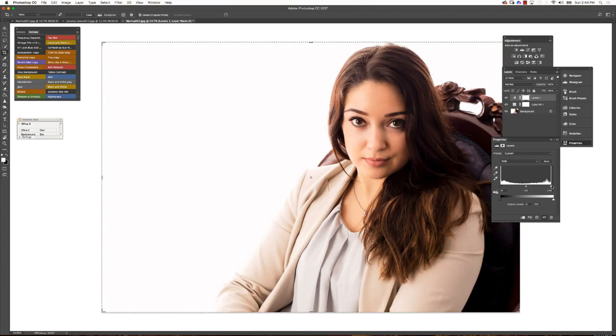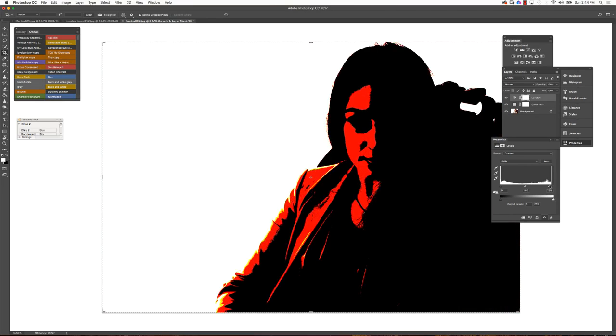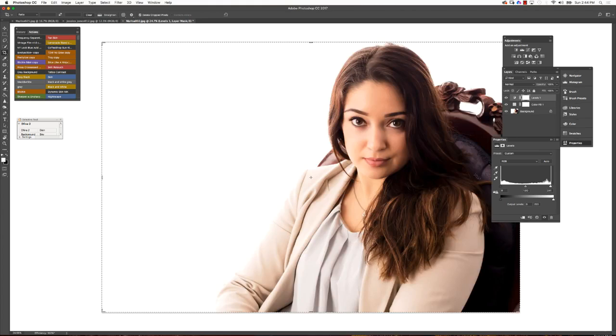So you can change it here, but even now you could probably see, although I have now my white point, even if I drag this, it's still, I think now we're getting there.